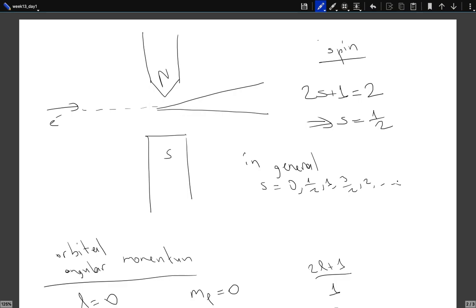I will keep rotating my arm by 360 degrees more. I started here, I rotated in this sense. Now I will keep rotating, but in order to avoid breaking my arm, I will just lift it up and rotate it further. Now, this is again back to its original configuration, but so is my arm. Somehow, spin 1/2 particles or half integer spin particles feel this difference between one full rotation and two full rotations.